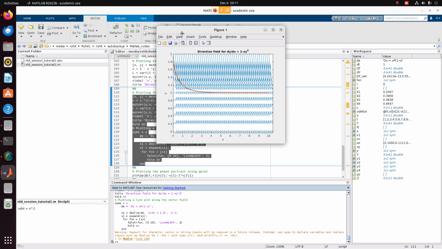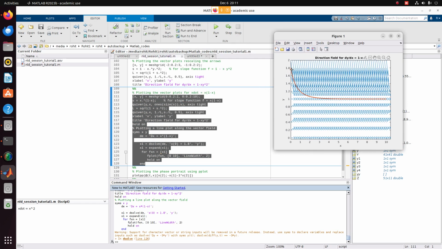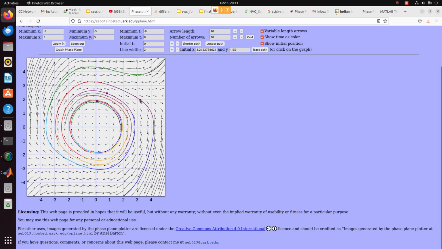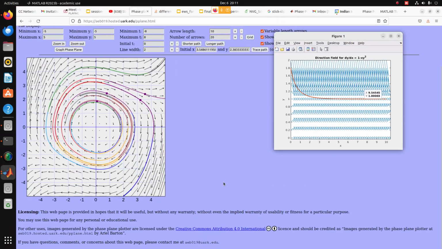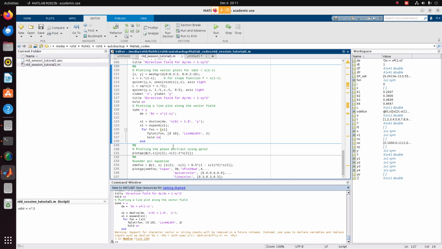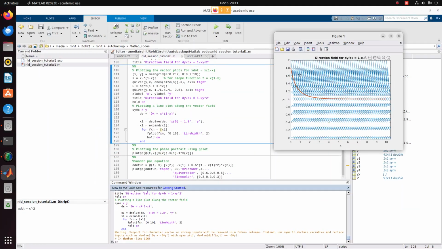for a given initial condition x0 is equal to 1.8, you can see how the vector evolves. So this is the line which, when you are clicking at this phase plane plotter, when you are clicking at any point, is evolving in the system. So you can use this method to plot these values in the quiver plot. Now once you have plotted the quiver plot, and you have plotted a given trajectory of the system, your vector fields are emerging towards the x-axis, and you are able to come to know.